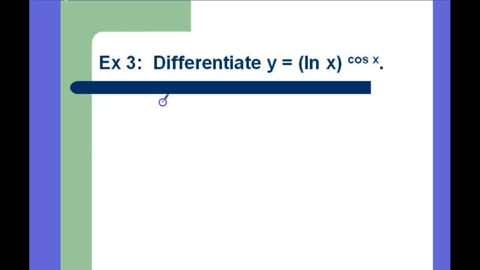Oh, don't worry, I always ln during my teacher because I was like, oh wait. I mean, you could have e'd it. That would have been a little better than ln'ing it, because at least it would have canceled the ln. Okay, so we get y equals cosine x times ln x. This is now just a very simple product rule.